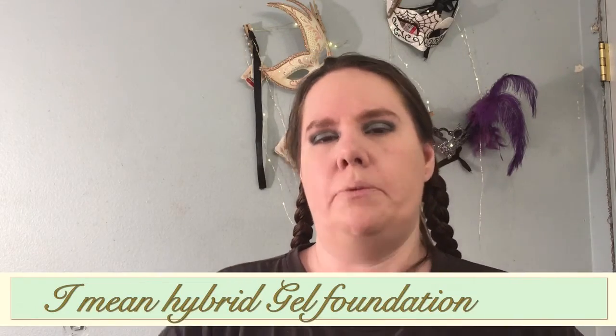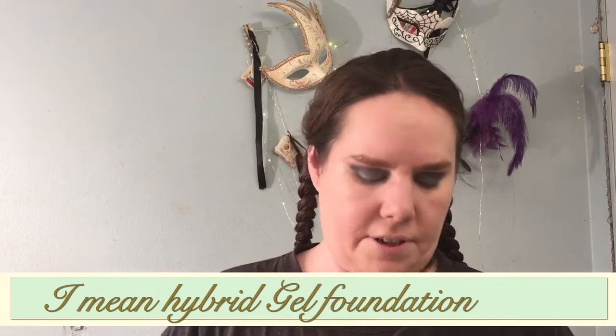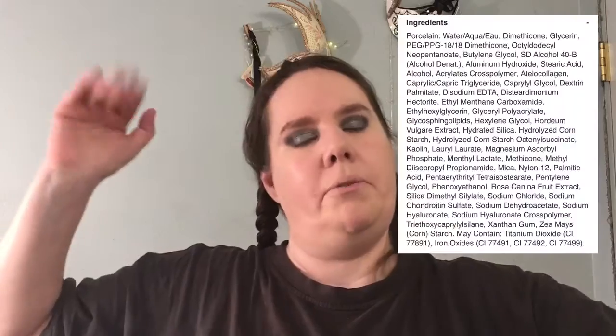One of the things that I heard was not to bother buying this anyways. It was just a repackaged Rainforest of the Sea foundation. It is not. I looked up the ingredients. I will even put them on here for you, both kinds. So we'll have one on each side, one with the Rainforest of the Sea, one with the Shape Tape. Not even close. There's a few similar things because there's going to be glycol and things like that in every foundation. Every water-based foundation or gel type foundation, you're going to have glycol. It's one of those ingredients you're going to have. Other than that, when I looked at it, it's not even close. There's just way too many differences right away.